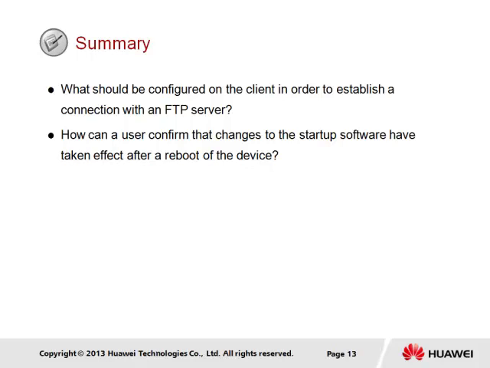How can a user confirm that changes to the startup software have taken effect after a reboot of the device? By using the command display startup, we can confirm that the new image has been applied and is currently active, identified by the .cc extension. This image should also be seen as part of the device startup process, as we saw in the navigating the CLI section.